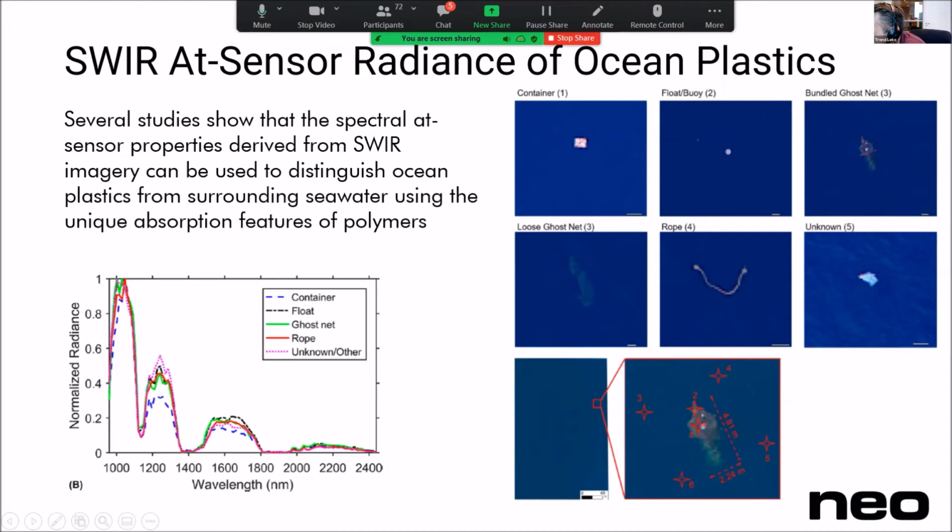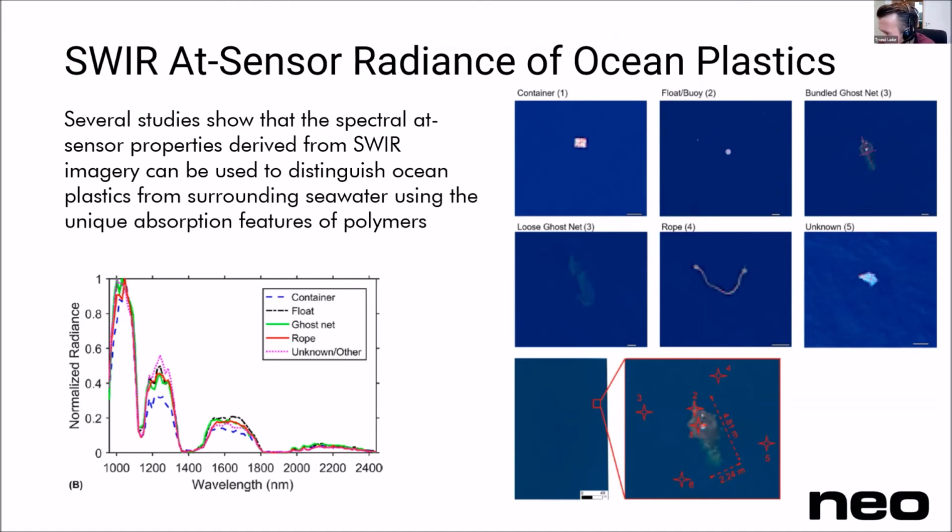Ocean plastics, very relevant topics these days. Of course, if you know your SWIR sensor, it has to be floating on the water. If it's underwater, all the SWIR energy is basically absorbed in the water. That's why also when you're working in the SWIR range, you would like to have direct sunlight and not clouds between the sun and the objects, because a lot of the energy will then be absorbed in the clouds.